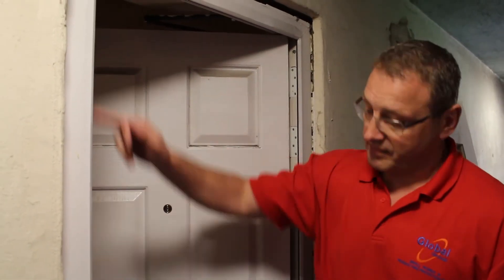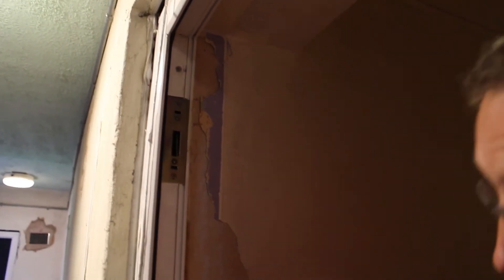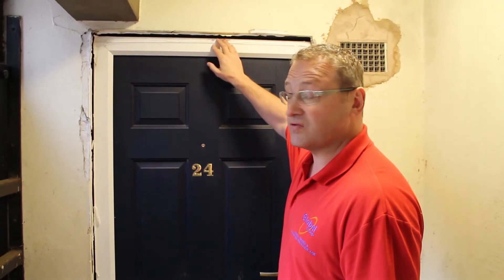The leaf has got no hardwood lipped edge, which you would expect to see, and they've used drywall screws to actually secure the leaf to the frame. There's no intumescent on the spy hole and no intumescent fitted at all on the block, as you can see. When installing the door, we've screwed at 300 centres. The gaps around here have not been sealed adequately — they've used some foam down the side. They should have been cut back to a depth of about 20mm or 30mm and covered with a suitable mastic and then suitable architraves on the outside. The opening for the frame has not been backfilled, so we've got a clear gap between the frame and the opening of between 10mm and 50mm, which should be adequately filled.